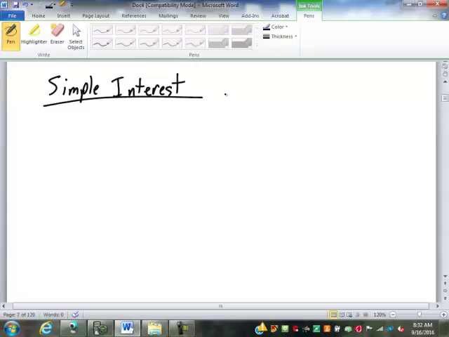Simple interest is only calculated when one of two things happens. The end of the term, in other words, it's done, or there's an action. Either money's drawn out or money's paid in. If you have a savings account that's simple interest, the only time they'll ever calculate interest is when you add money to it or take money out of it. Then they'll calculate the interest and put it in before they change the balance. Or if it has a certain term, at the end of that term, they'll figure out the interest. So let's take a look at this.